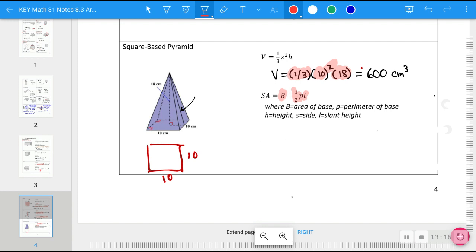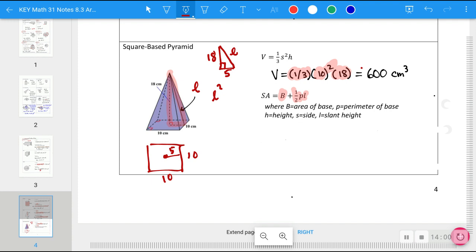Now I'm going to show you, first of all, the height. There's the height. And the slant height goes down the side over to there. And then we've got this little segment down there. And together it makes a right triangle. So I'm going to label that L there, and we're going to calculate it. Let me draw it off to the side here. It's 18 on this side. We don't know what L is. And the other segment is 5, and that would be from the center of the floor to the edge. So it's 5. Now, if you do Pythagoras, you'll be able to figure this out here.